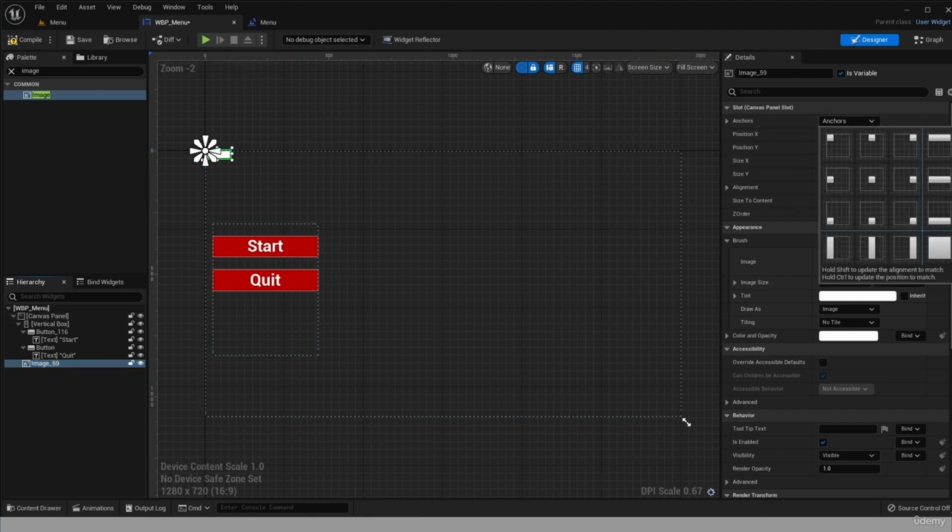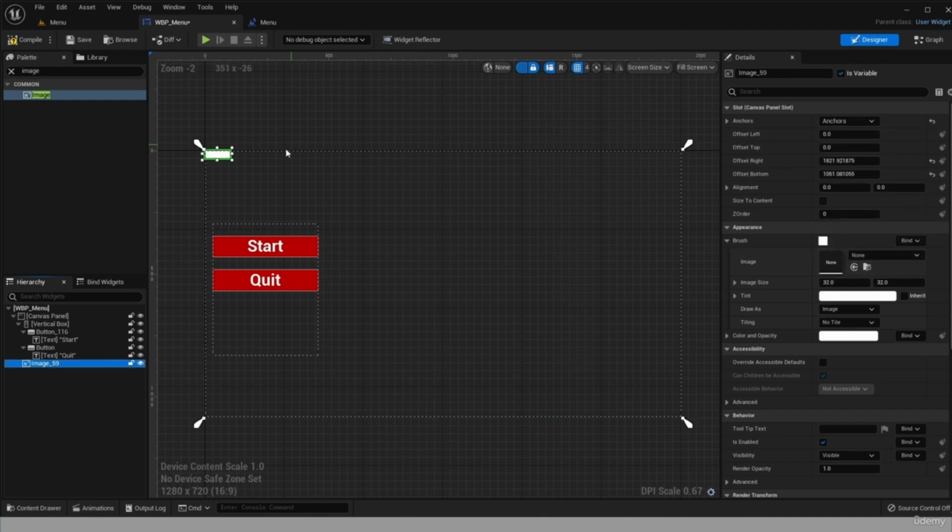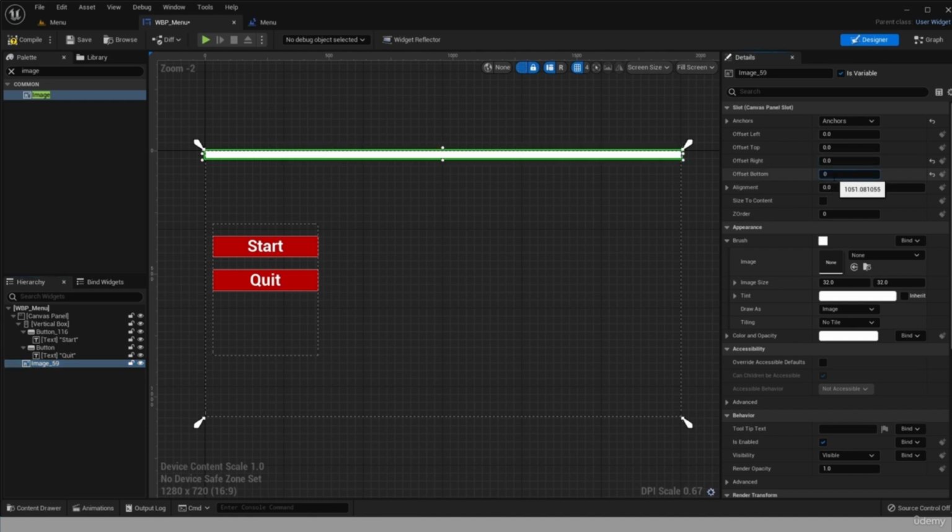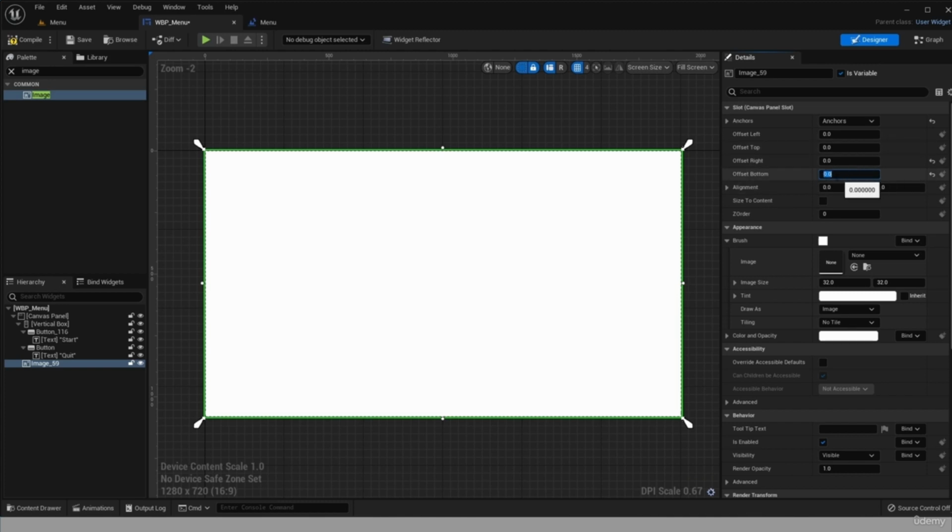So let's go to anchors and select this one. And then if you go to offset and change those to 0, you can see that now it fills all the screen. Then you're gonna select your image here, Brush, Image, None, and here you can find your image.